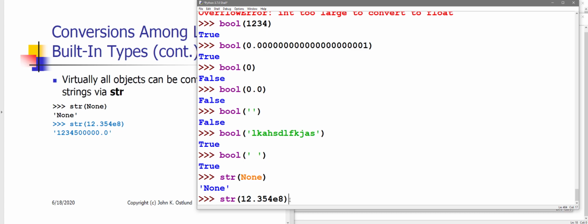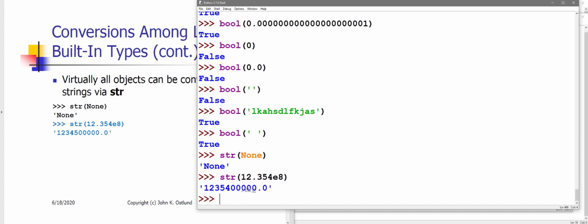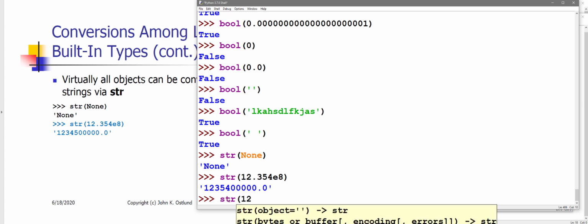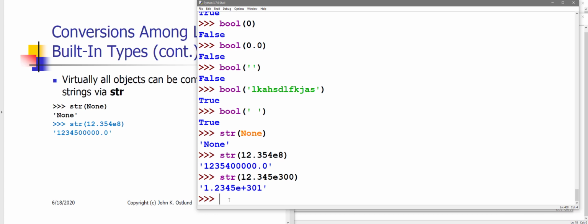So to make it easier for the user to read, the string conversion is going to throw away that exponent part and just fill in enough zeros to give me a proper floating point representation. If the exponent is too large, 10 to the 300, let's say, then the conversion will preserve the exponent rather than trying to expand out to 300 zeros. That's just an internal choice that conversion makes.